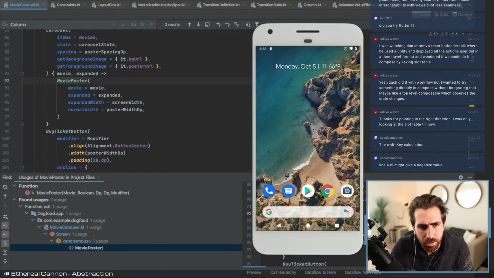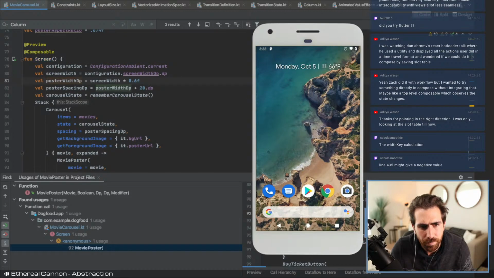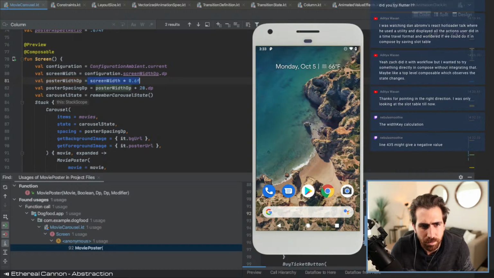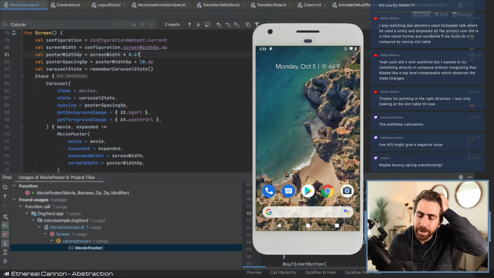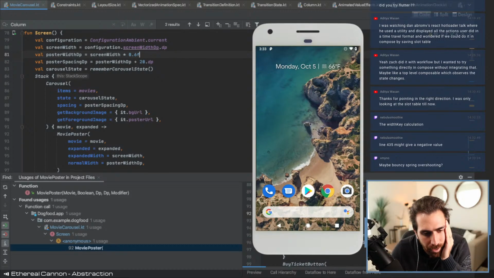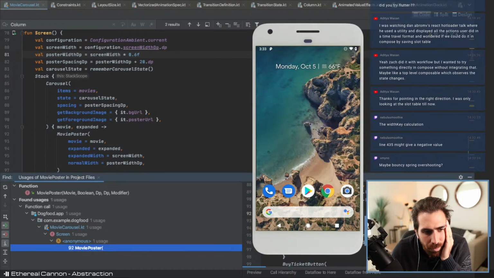Normal width, it's the screen width times 0.6. Oh, that's it. Yeah, it's the bouncy spring. I bet. Oh, yeah. Okay, you're right. Thank you for that.